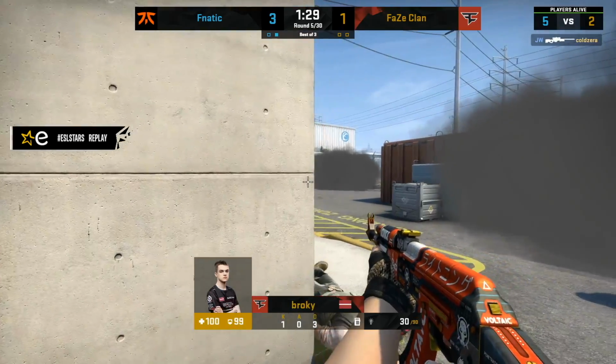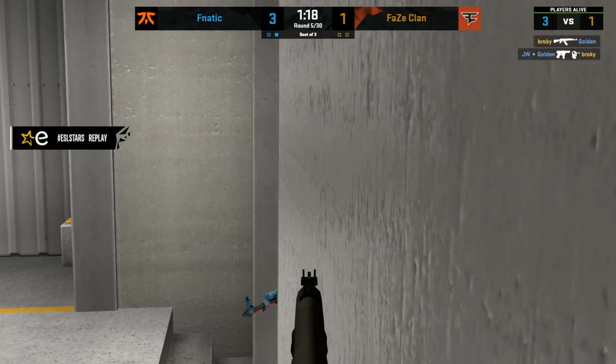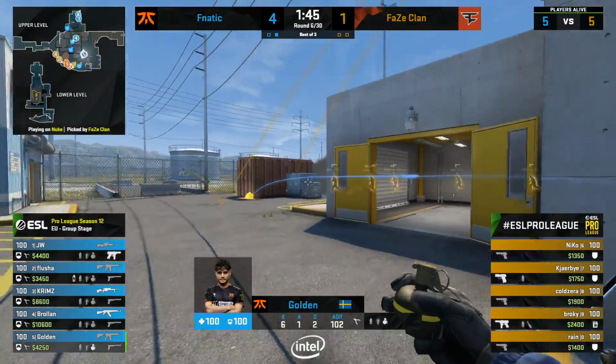FaZe missed that smoke again, man. I feel like every time I watch FaZe on this map, they miss the same smoke. Yeah, it's our gun, actually. Oh, is that the auto? It's the auto, man. The auto looking down the barrel looks weird. Like, I didn't like that.